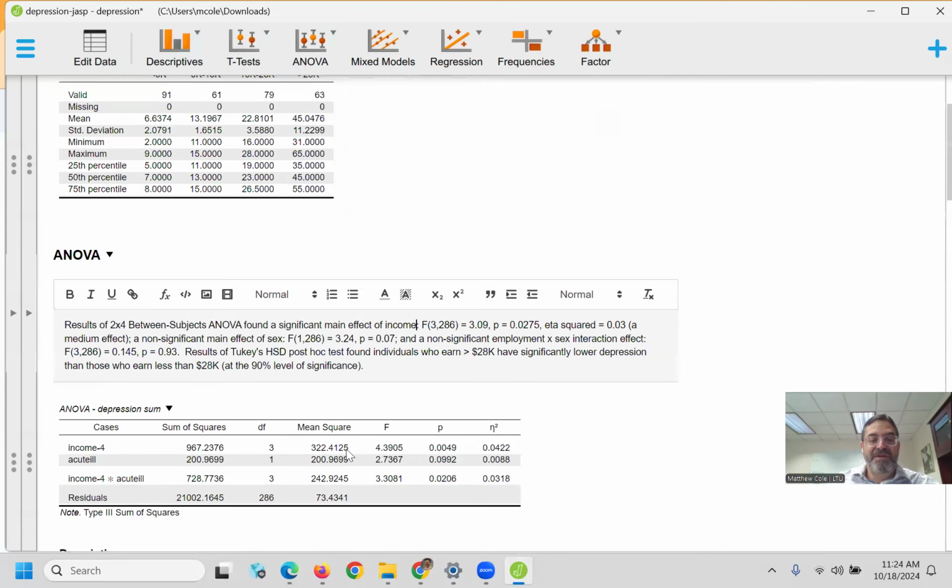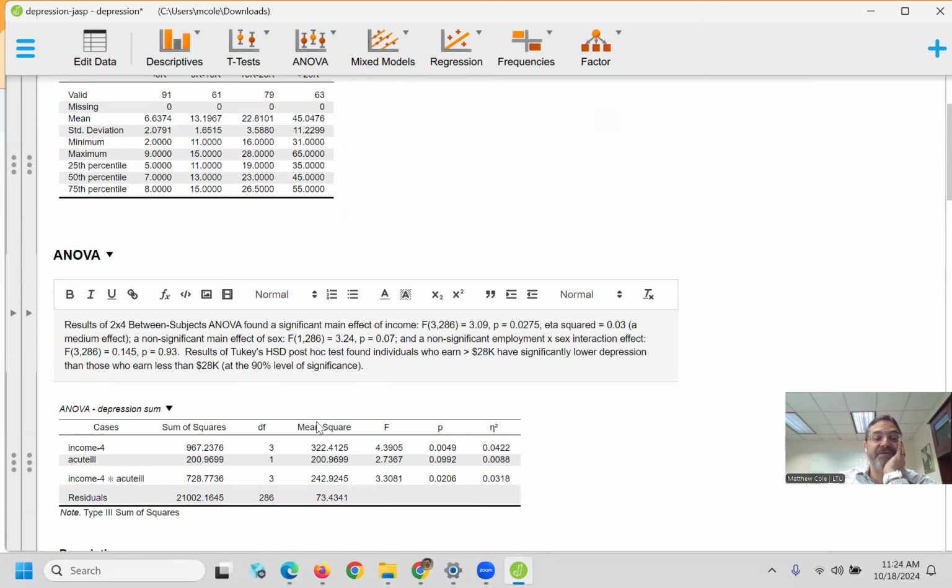And put in the appropriate 3, 286, F 4.39, p less than 0.01, or if you want to just put p equals 0.005, which is less than 0.01, and a non-significant main effect for acute illness, and a significant, or you could say, right, and a significant income times acute illness interaction effect, right?